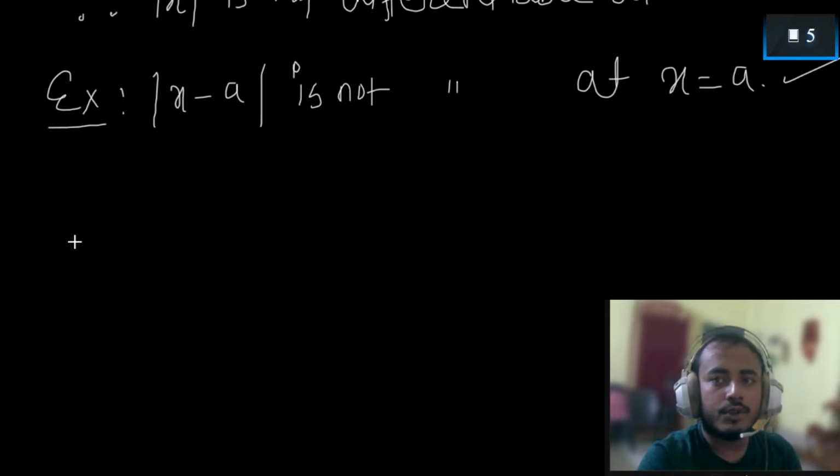everywhere. So you do not need to check the differentiability of sin x, cos x, tan x at any point. These are differentiable everywhere. Similarly, e to the power x, e to the power x square, something like that, and any polynomial in general would always be differentiable. So you do not need to check the differentiability of these things. If these are given, you have to assume that this is already differentiable. Let's go on to the next task.